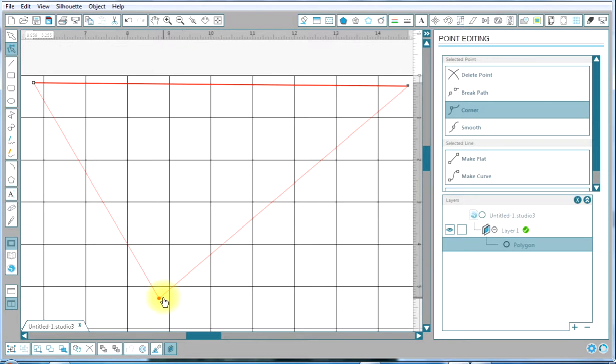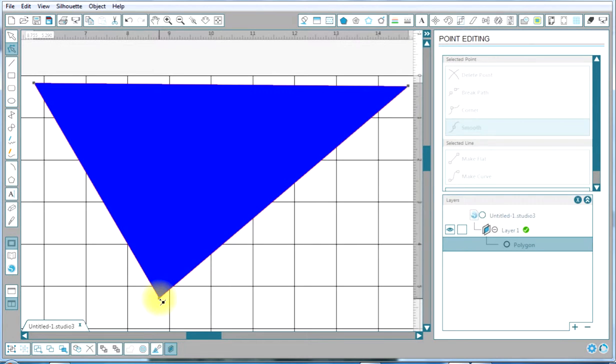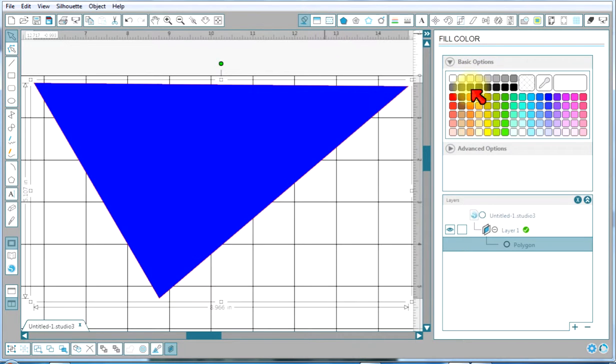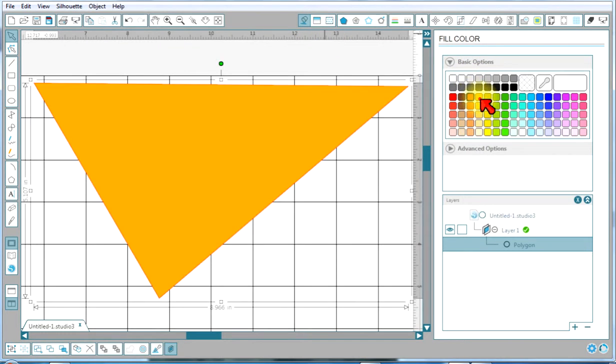Yep, there's two red dots. Okay, it now changed to blue, or you can change it to whatever color you want. Okay, so basically what I wanted to show you is that if you ever come across where something won't color in, chances are pretty good there's some red dots on it. Okay, let's delete that.